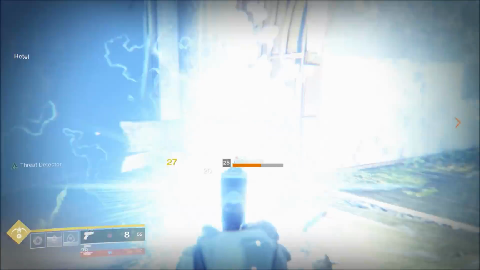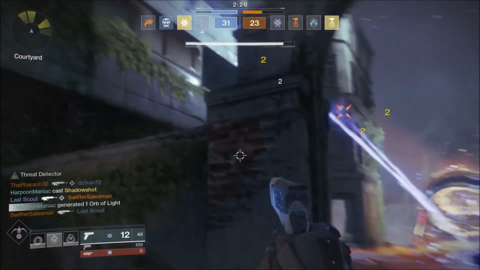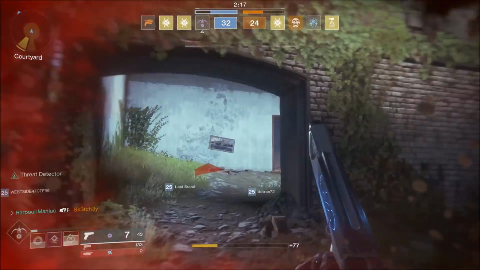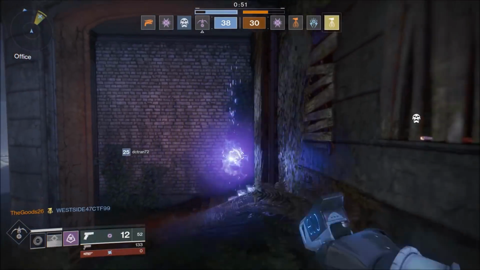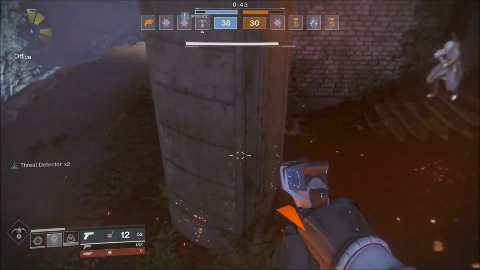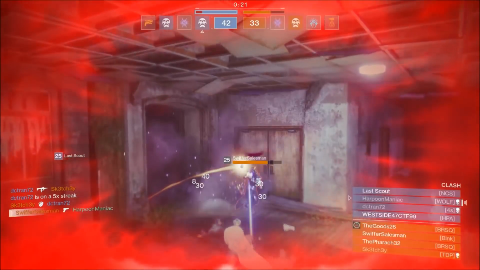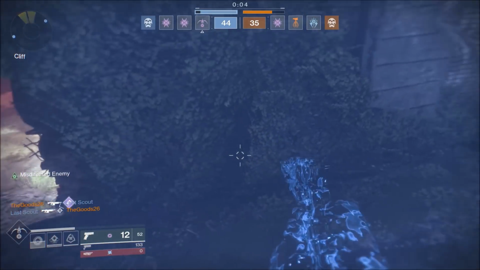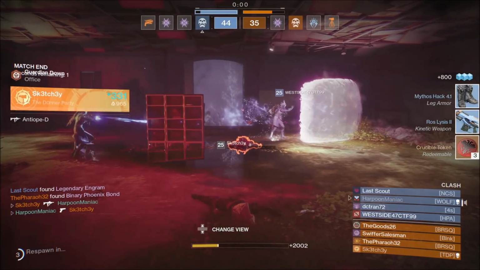Get that. Let's see if I can do something here. Where'd you go? No. Go. Wait, I'm stuck. I'm in a bad way here. How did I get out of there alive even? Oh no, get him, teammate. Yeah, thank you. Well, we got 10 seconds. You guys want to push for another kill here? He's inside the building. It's right here. A victory well executed. Hey, we got another kill. Good?